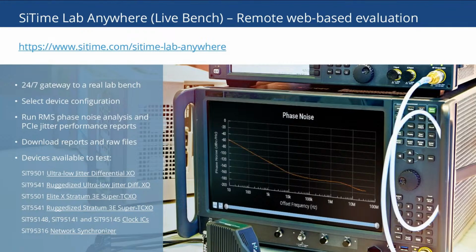And then you can measure the phase noise and other aspects of that device. So instead of getting an eval board and going into the lab to evaluate it, you could simply configure the part using our GUI, send in the configuration file, and get the results as if you had a lab, but it's all done through this Lab Anywhere tool.